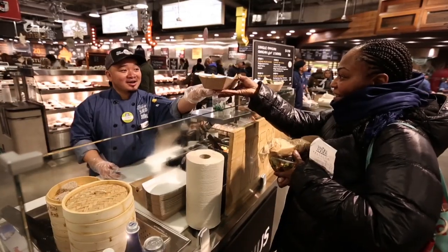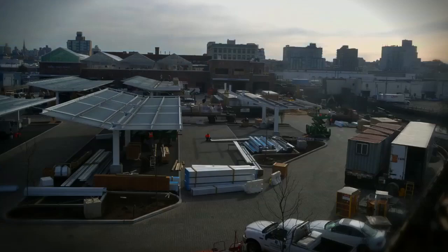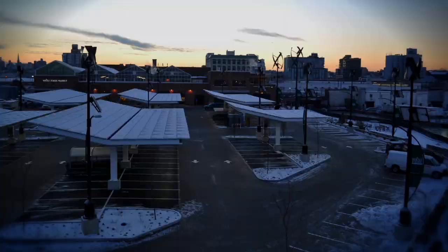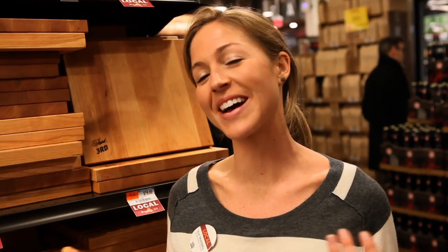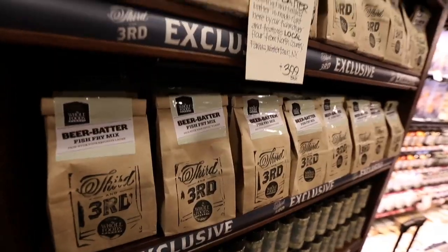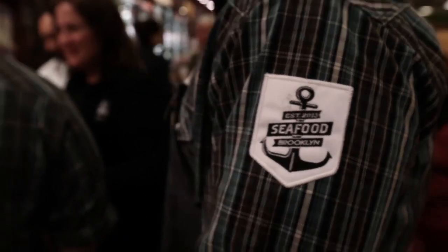What I feel here is this rediscovery of the connection between a store and a community, and a community and a company. All these things are happening here, and this may really help the company to just fire up again about what's possible when all those things come together. I feel that here in a new, fresh way. I think we're very at home in Brooklyn — luckily it's my home borough. You're seeing a ton of pieces of Brooklyn in this store, and I think you're going to see a lot of different people coming in here because of it.